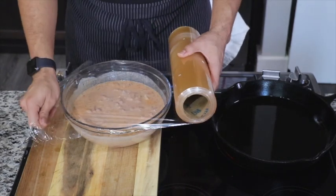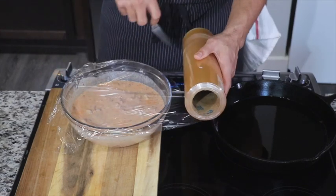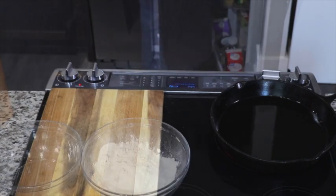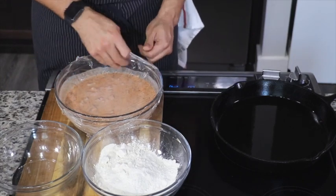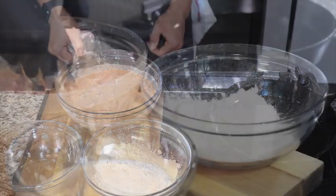All right, then we're gonna go ahead and wrap that with a little film wrap, and then we're gonna pop that into the refrigerator for 4 to 8 hours. The longer you let it sit, the more flavor you put into that chicken. All right, and after that time has passed, we're gonna go ahead and take it out of the fridge after the chicken finished taking a little bath at the spa. And then we're gonna go ahead and get ready to fry this up.